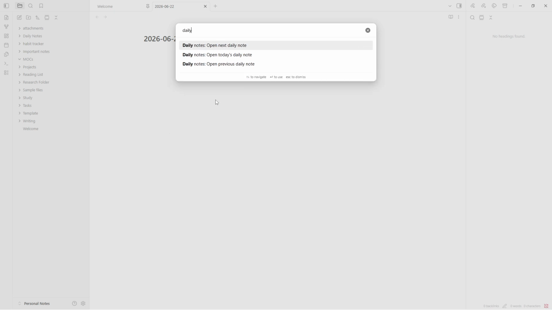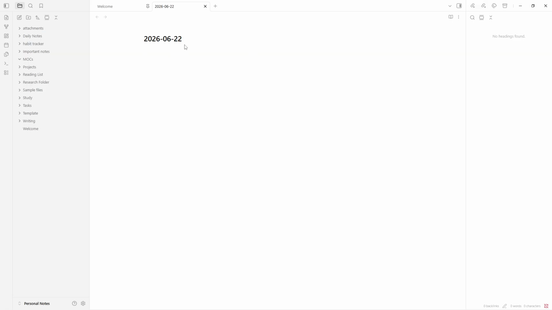A blank page every morning isn't very useful, so the real power comes from a template. Enable the Templates core plugin in Settings, point it at a Templates folder, and create a file inside called something like Daily Note Template. Build out sections for goals, tasks, notes, meeting notes, decisions, and reflections. Once your template is linked in the Daily Notes settings, Obsidian will fill every new daily note with that structure automatically. No reinventing your workflow each morning.